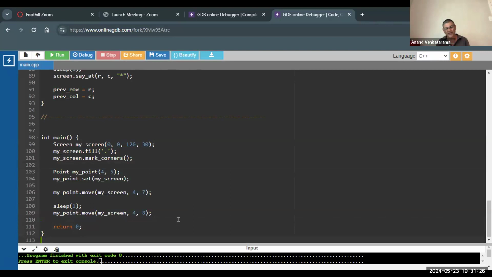So you're going to set a point, move a point, make sure everything works. And in fact, next class, I'll also show you how you can take this and split it into 3 files, like point.h, screen.h, and main.cpp, point.cpp, right? Like that, 3 files, which you'll be doing starting quest number 4 or 5. But certainly, I'll show you how to do all that here in class also. Now, is that okay with you? Would you guys like to debug this? Because I'm not sure there is no bug here.